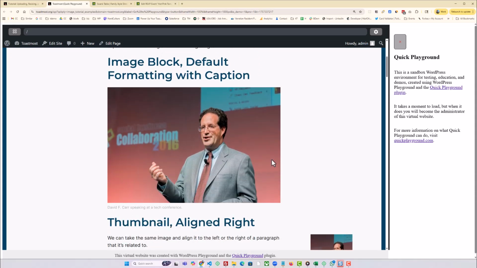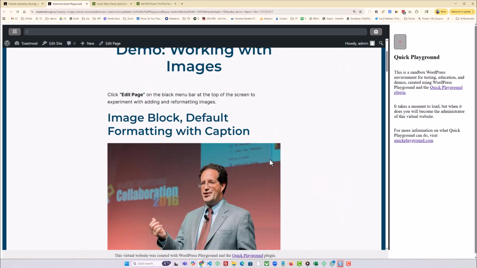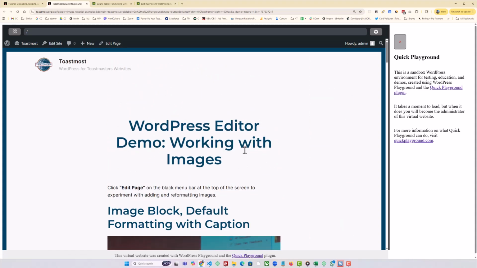So it takes a few seconds to load up, but now here I do have a copy of basically the same page. We can see that the button's not appearing there, but all the rest of the stuff is loaded into this page, and we can go through and see how some of this was set up. So I'm going to go up to the top, as it tells me right here, and click on Edit Page. So this black bar across the top are options that you will see when you're logged in as the editor or administrator of the website.